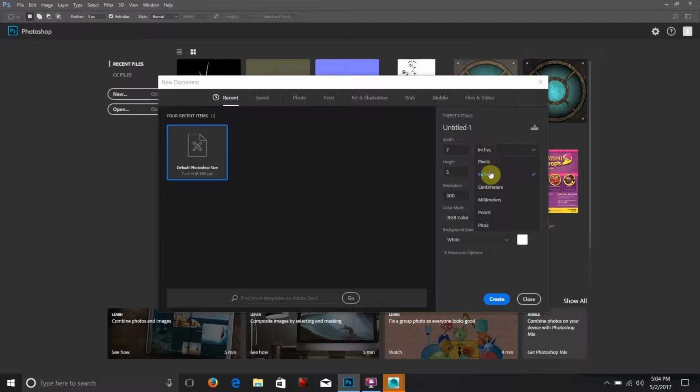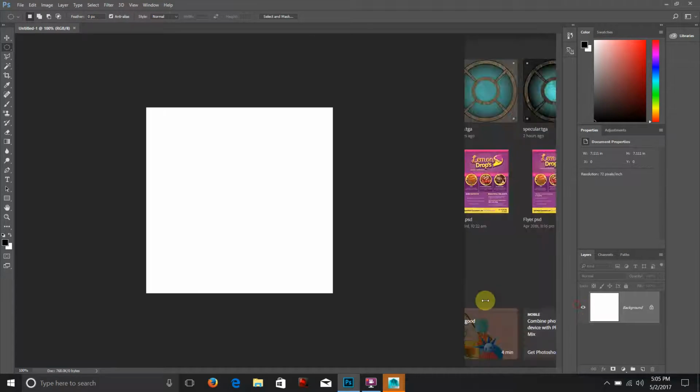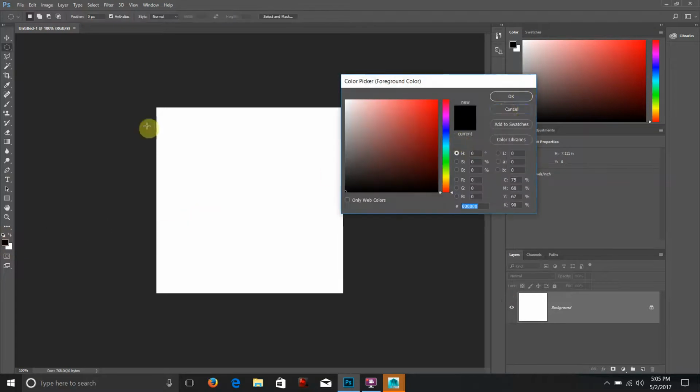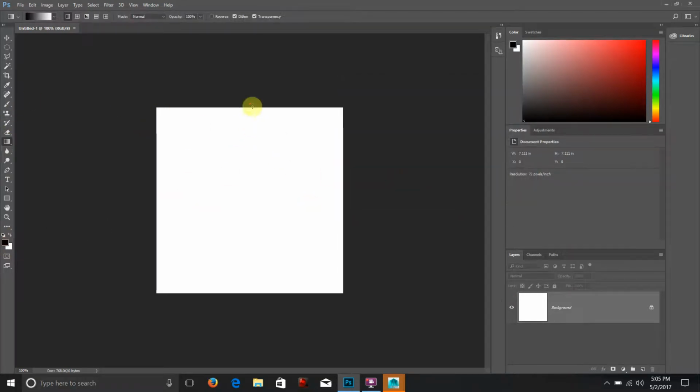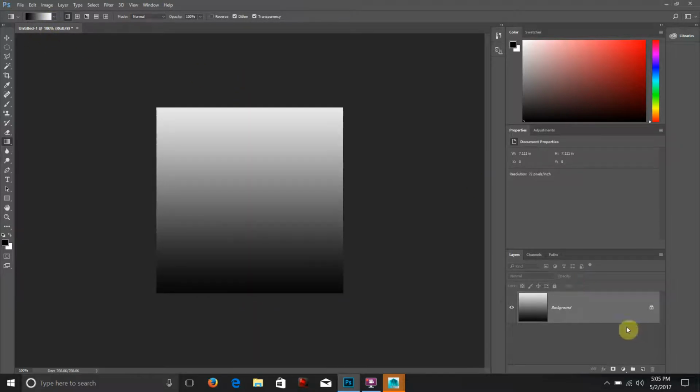So let's go ahead and create a new image, and we'll do 512 by 512 for our starting point. And we'll go ahead and make it 72 dpi, and we'll hit create. This is going to give us a power of 2 image, and it's also going to give us the ability to do some fun stuff. All right, so let's go ahead and fill this image with a gradient, and we'll just start with the default white to black. Actually, black to white. There we go. That will give us something to work with.